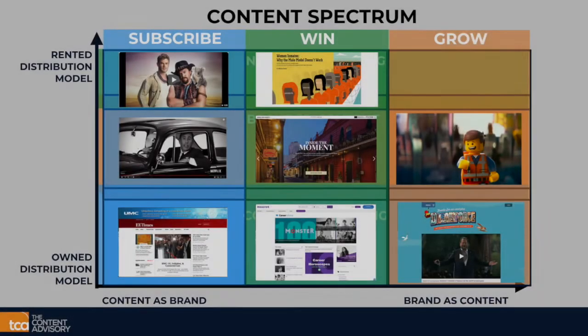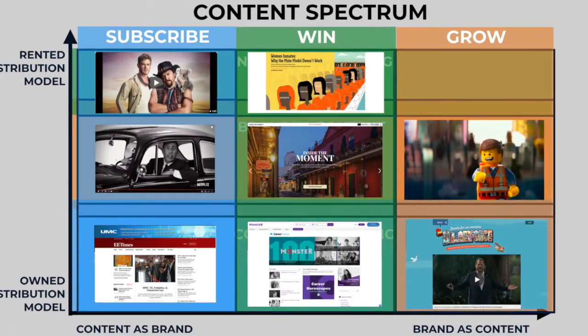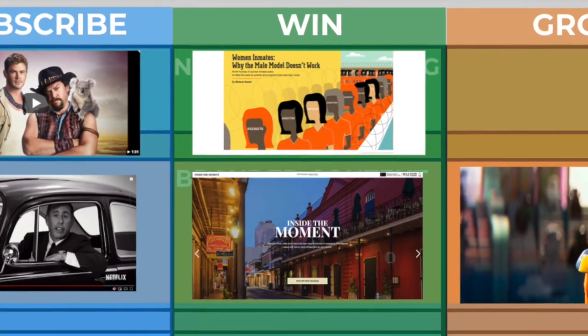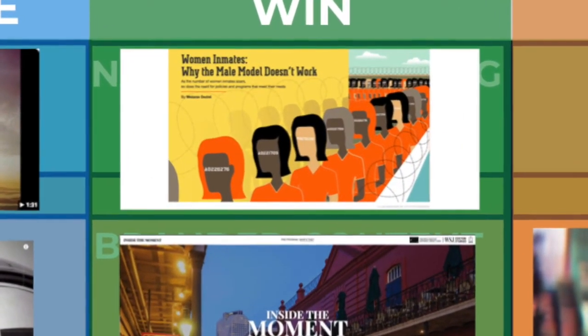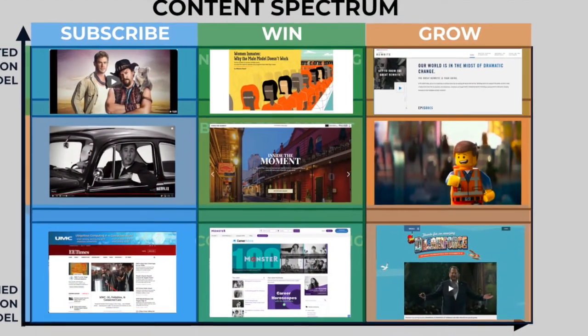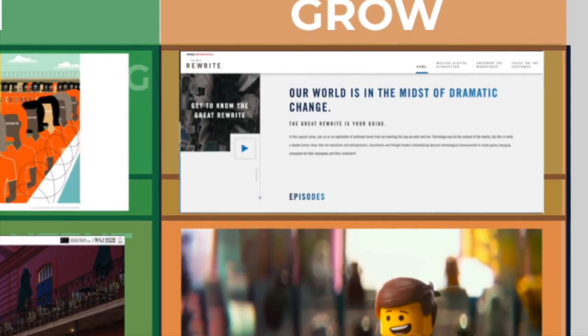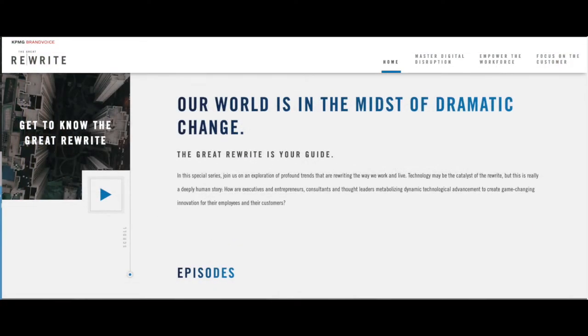And then in the middle, we have the Orange is the New Black native ad that won so many awards and was a partnership between HBO and the New York Times, helping to drive new viewers to the then very new and nascent show. Then over on the right, of course, we have something like KPMG's campaign, The Great Rewrite, in partnership with Forbes Brand Voice. Now, here's a wonderful integrated set of content being presented, thought leadership, but all of it, or at least much of it, by KPMG professionals themselves. There's never any doubt that this is KPMG bringing you this thought leadership, and the native ad is positioned as such.